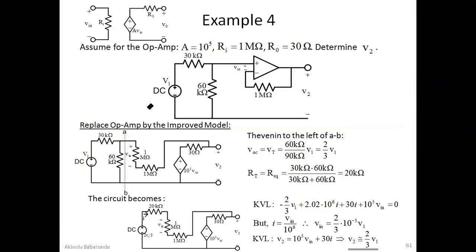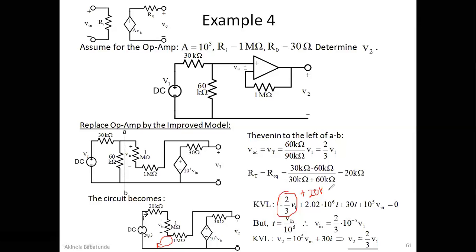So you have 20 kilo ohm here, and then you have 2 V1 over 3 here now, and then the rest of the circuit. All you need to do right now is just apply KVL. Once you apply KVL, the entire problem is solved. Don't forget, we are just looking for V2. So if you apply KVL like this, with your flow of current this way, you have minus 2 over 3 V1, because it's traversing from negative to positive, plus 20K I.